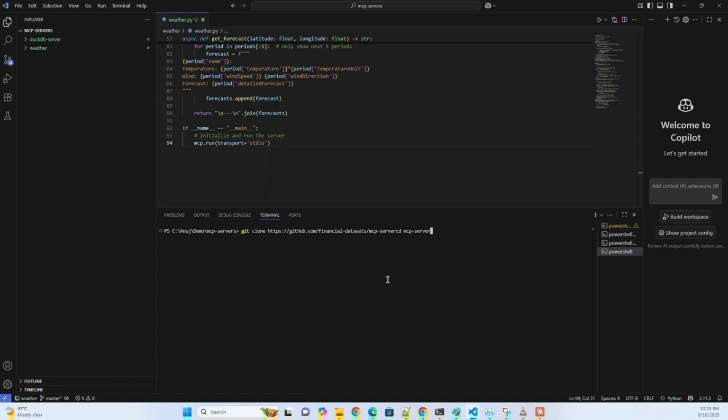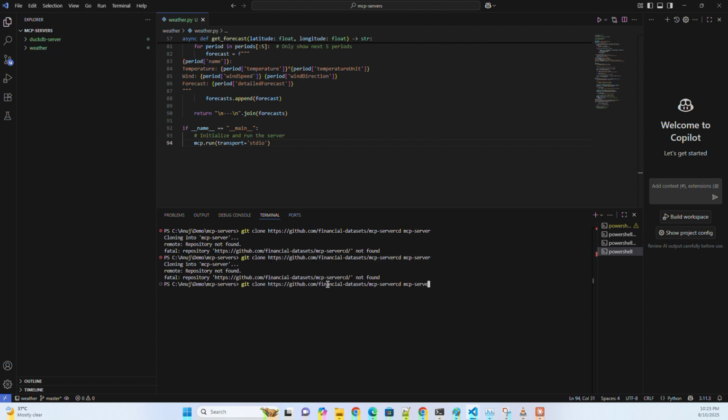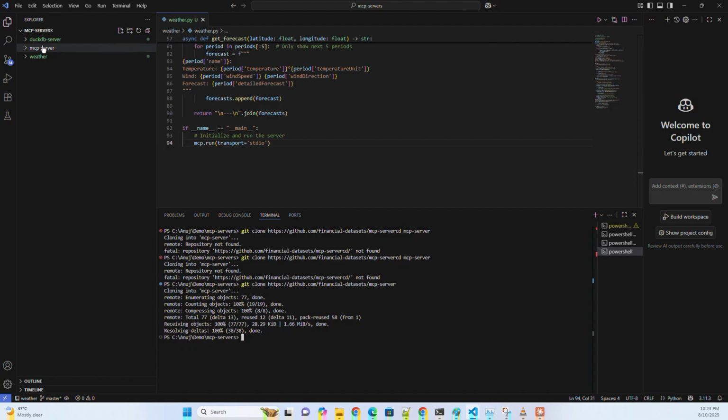First, clone this repository. Okay, now it has cloned into the MCP server folder, and we need to rename it.